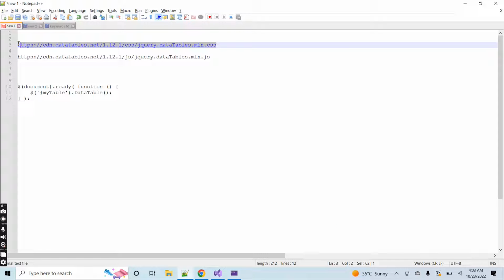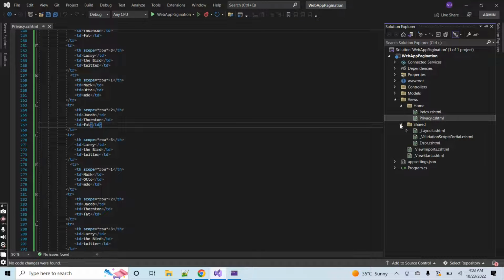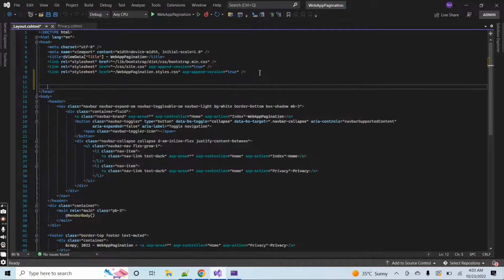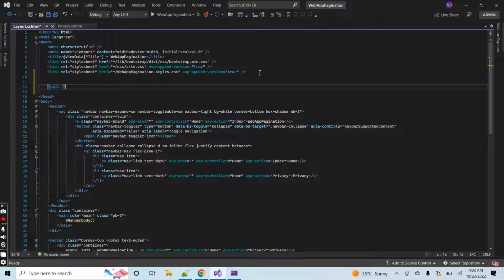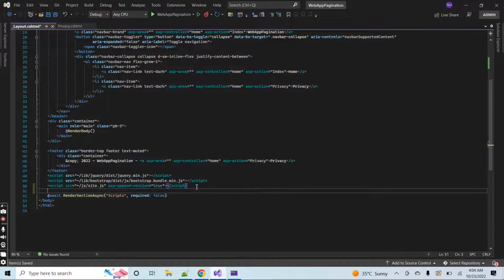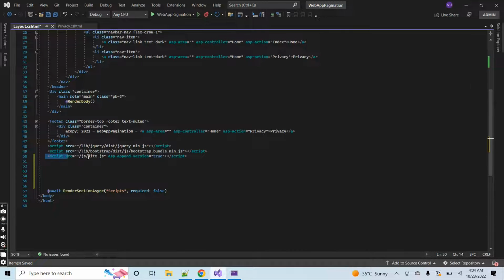Now you just have to include this CSS library and this JavaScript library inside your project. So copy this one, right? And go to your layout page, shared layout, and add here the CSS. Add the link, you have to add the rel attribute and it will be stylesheet, and you also have to add the href, the path of the library, right? So I added the CSS library, and here at the bottom of the page I have to add the JavaScript library also. So copy this one, paste here, and now copy the JavaScript library and paste here.